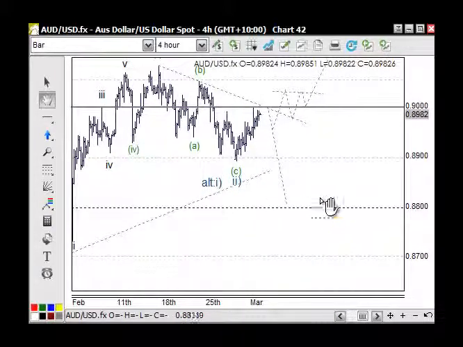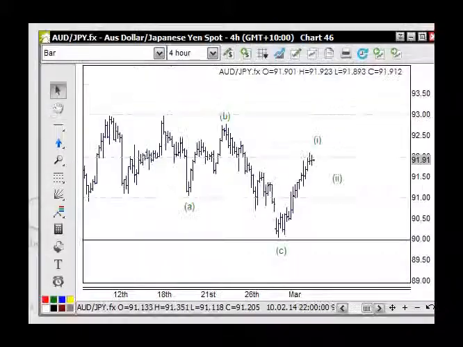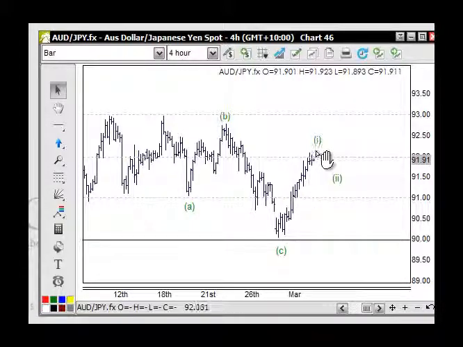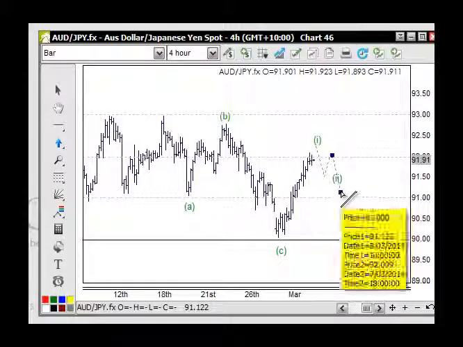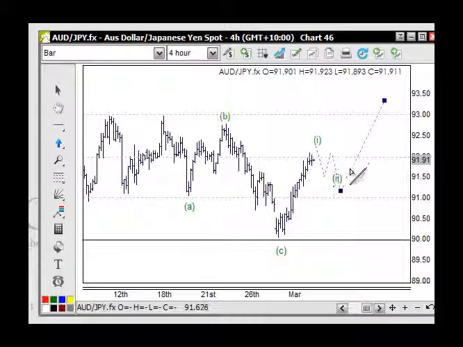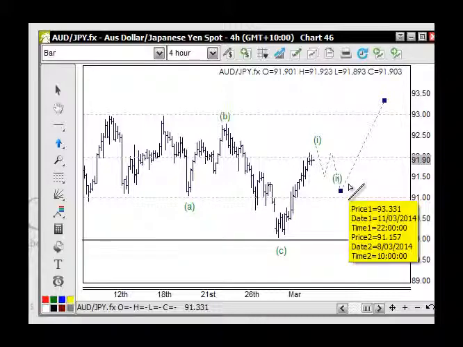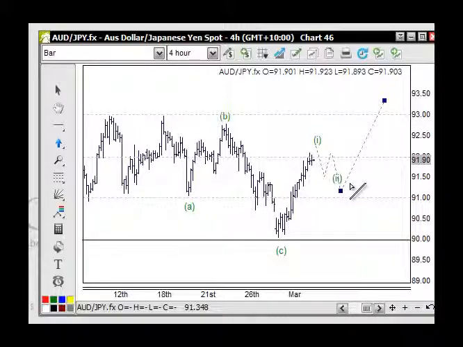So anyway, we're drilling in. This market's working itself into a corner. I kind of like this move to the upside, because when I look at the Australian yen in this particular case, we've got a very clean 5 waves up through here. We've got the ABC here. We've got a very clean structure up here, and I won't drill into this now, but we will look at this shortly into an ABC here, and then further upside here. So we'll be looking to go long on the Aussie yen here at some stage. So we just need for this to play out further.